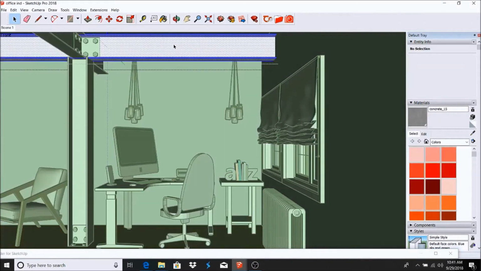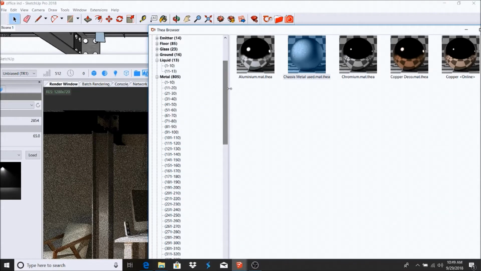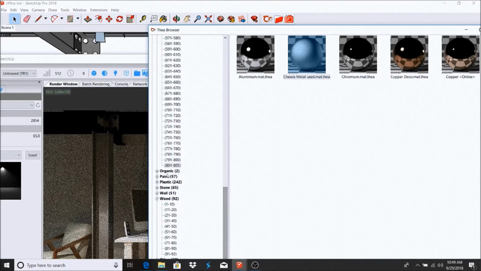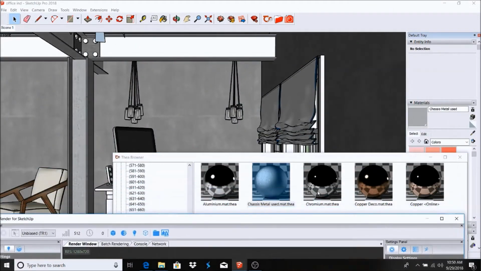let's go ahead and add some textures to this beam. So under Thea Browser in the online repository, under metal, there are so many selections, but down at the very bottom you have this metal here, and it gives us that realistic look, like one of the options I saw when I googled I-beams.